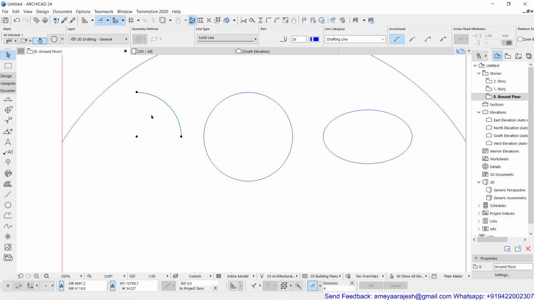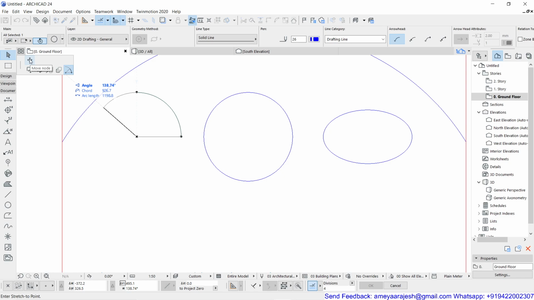Now remember, if I click on the center of this arc, I will get the similar pet palette which I used to get for the circle, or even the same pet palette for the ellipse also. So the center doesn't give you much variation in the pet palette. They give you the standard 4 commands. But if I click on the end node, you know it very well that you will get angular stretch, correct? And one more possibility, move node.